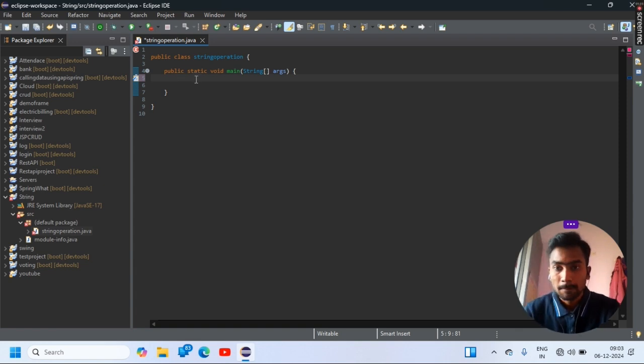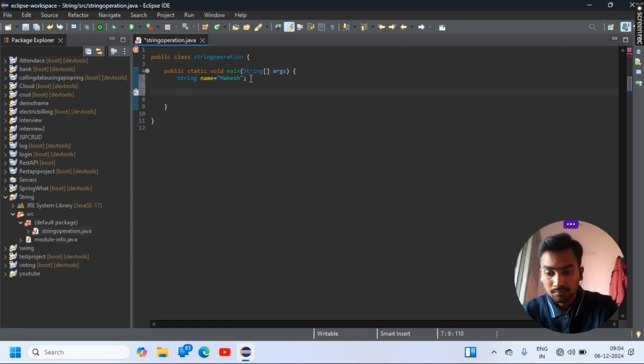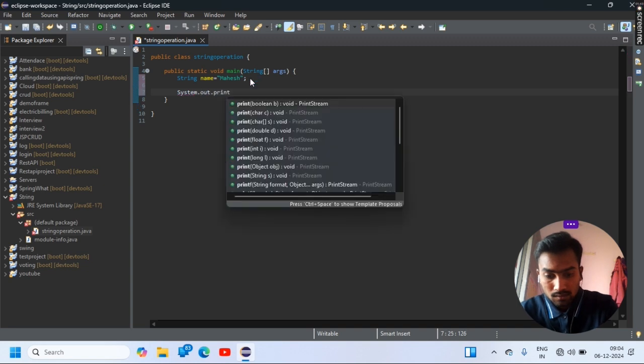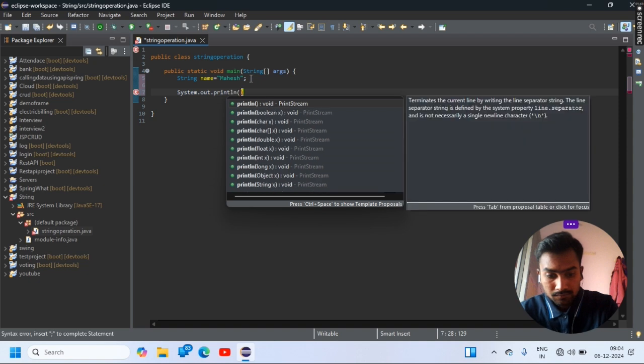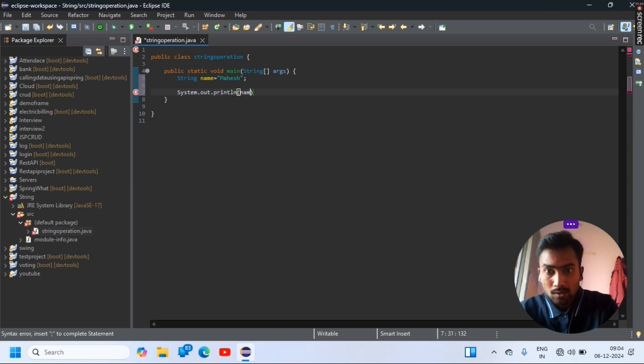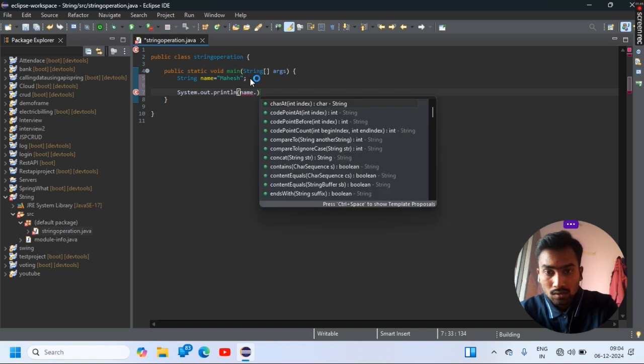So okay, String name equal to "Mahesh". This is a basic question. System.out.println(name.toUpperCase()).